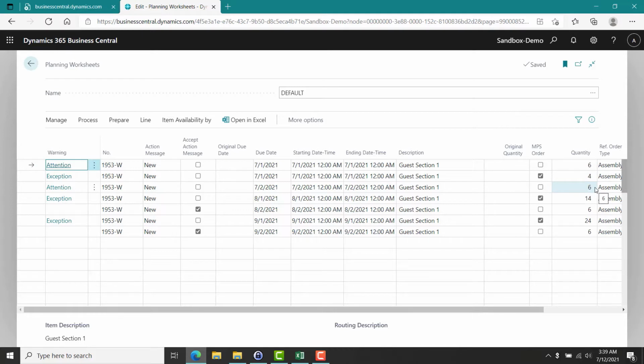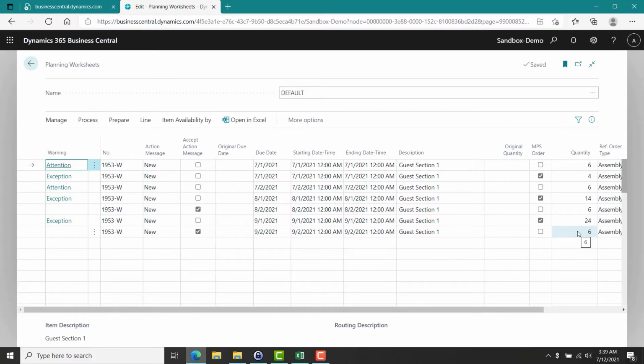So it's always ordering 6 at a time, because that's its ordering control, every time it orders. It knows the order is for 10, so it reduces the 10 by 6, and the actual MSP order is for 4. So if you look at these entries, this is for 10, this is for 20. It actually reduced my quantity of 20 on my demand, because I've already told it that every time I order, I'm going to be ordering 6. And here, 24 and 6 is 30. So here's my 10, here's my 20, here's my 30.